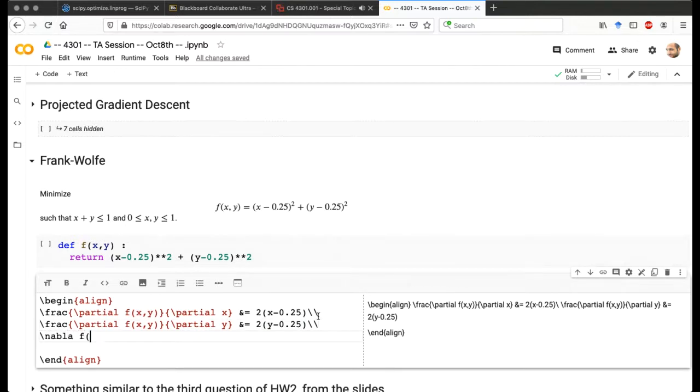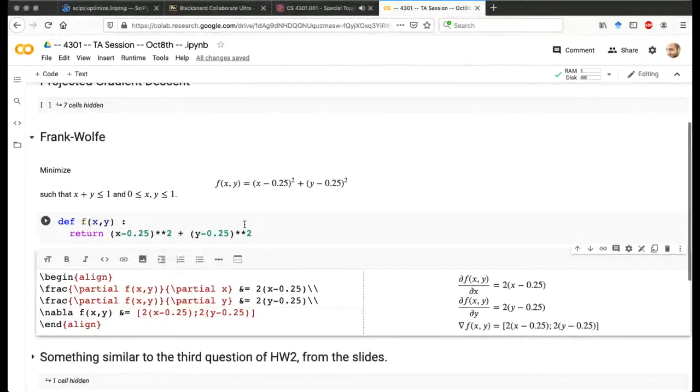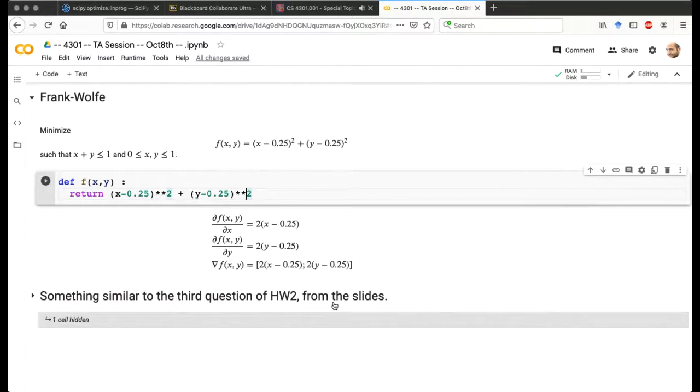So the gradient of f of x y is 2x minus 2.5, and then 2y minus, please. Okay, good to go.